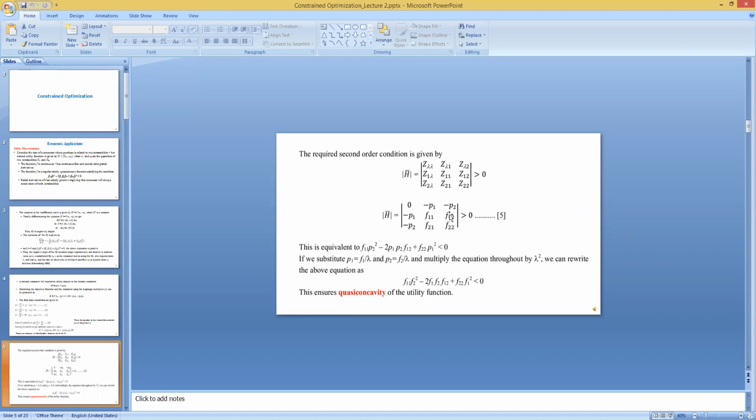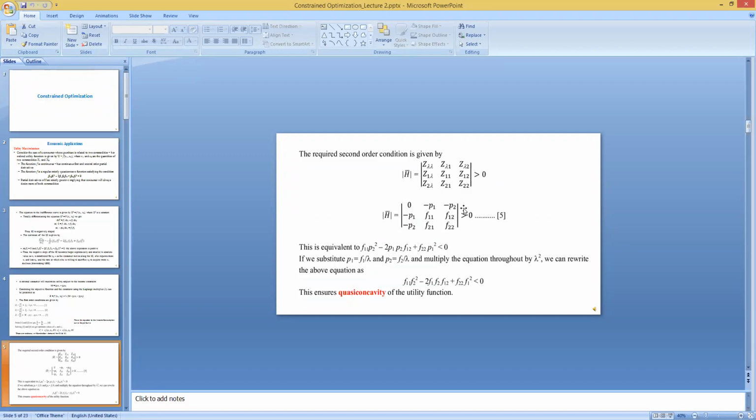This is Z lambda 2, which is equal to Z2 lambda. Z11, you told will be F11. Z12, you told it will be F12. Z21 is F21, and remember, this F12 is exactly equal to F21. Z22 is giving the value F22. So this expression should be positive. And if you solve for this thing, you will get exactly this value. Okay, so you have to complete this thing. Please solve this determinant and you will get this expression.